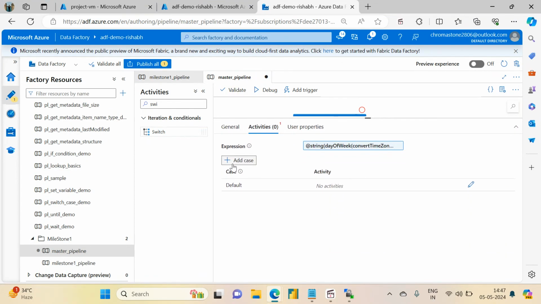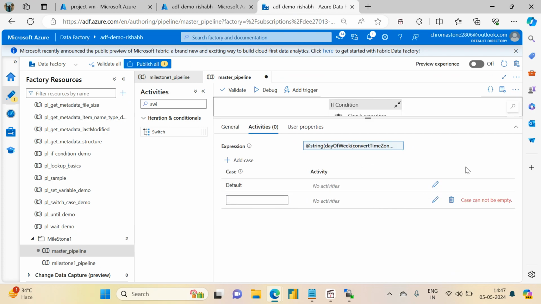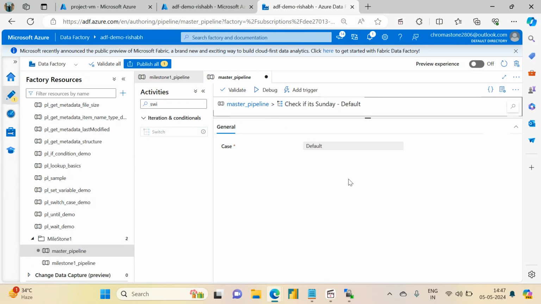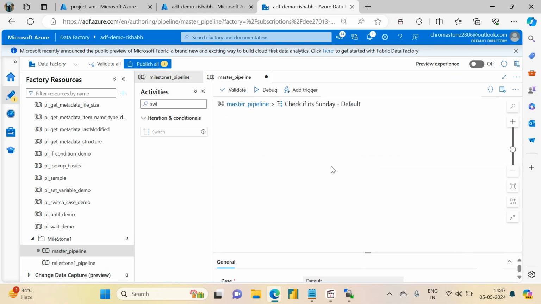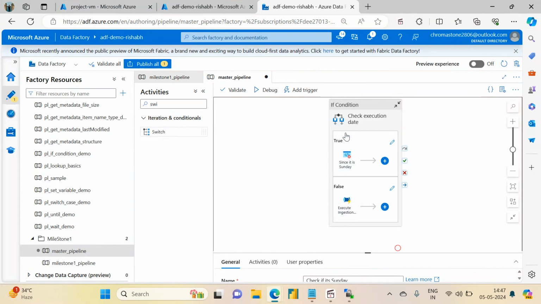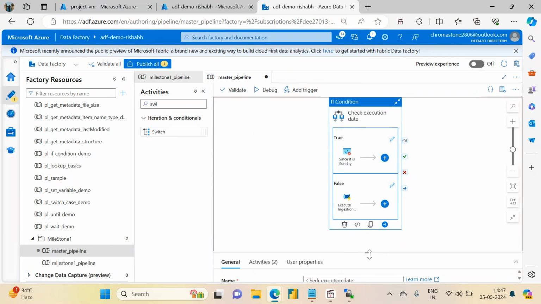I'm going to copy and paste in the default. Okay, let me do that one more time.